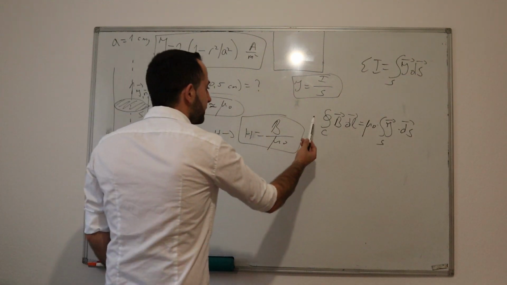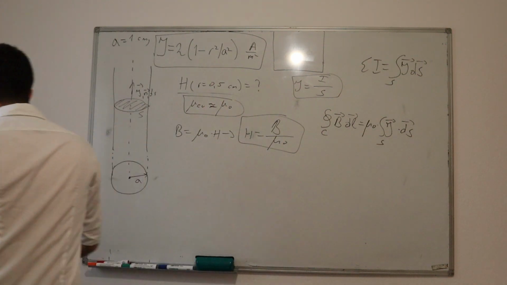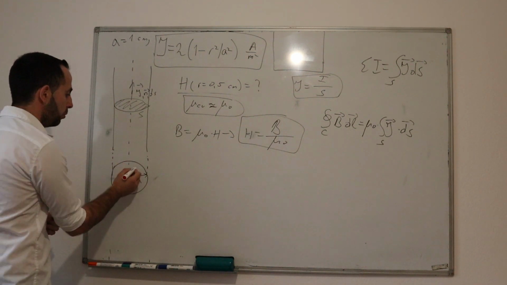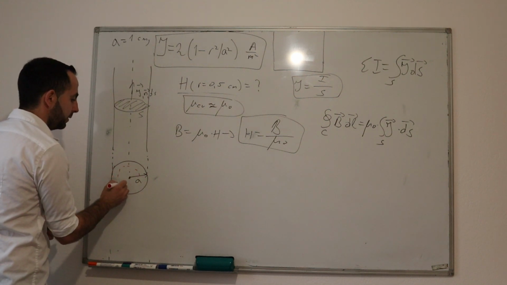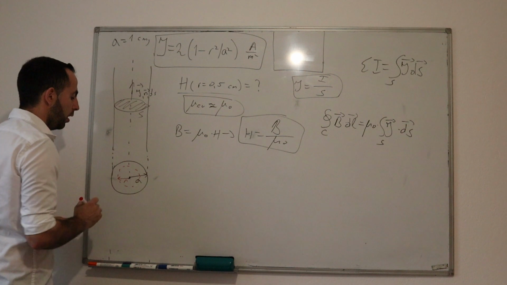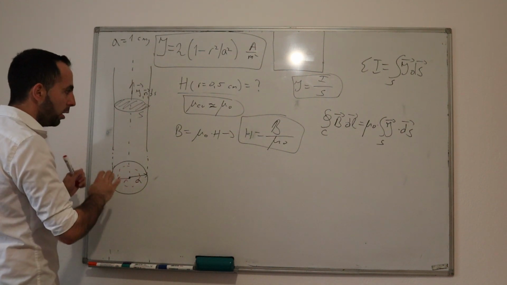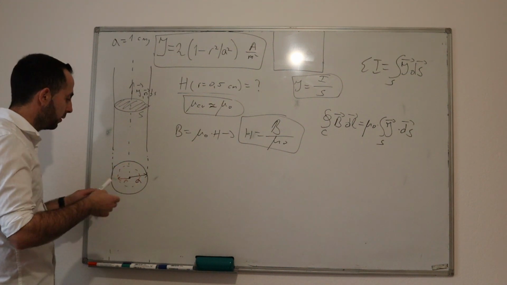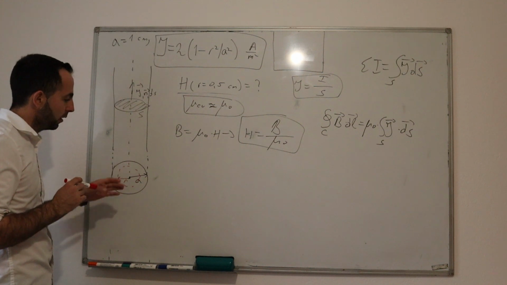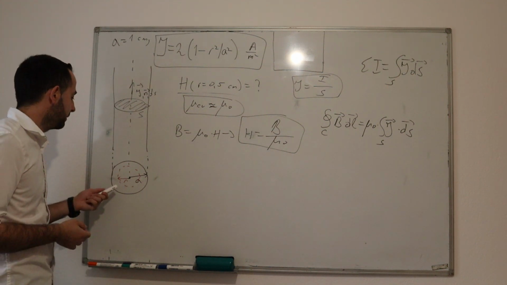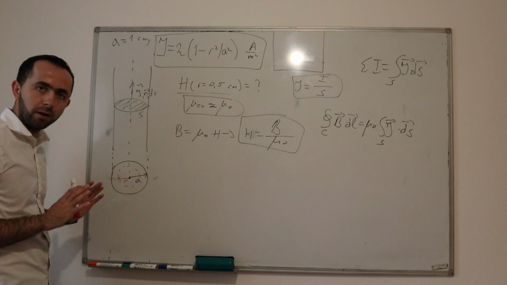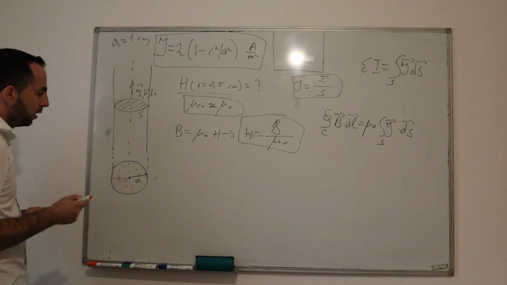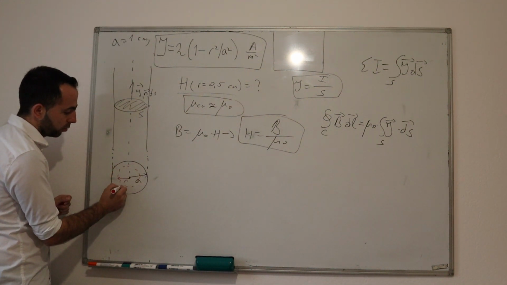So what does our Ampere's law say? Firstly, we must close our contour. This is a cross section of our conductor. We want to calculate, for example, at this distance, which we will call radius r, which is changing. We will get our B and H as a variable of r, the distance from the center. And then if we want it for r equal to a specific value, we only put it in the formula and calculate it. So r, this is our closed contour.